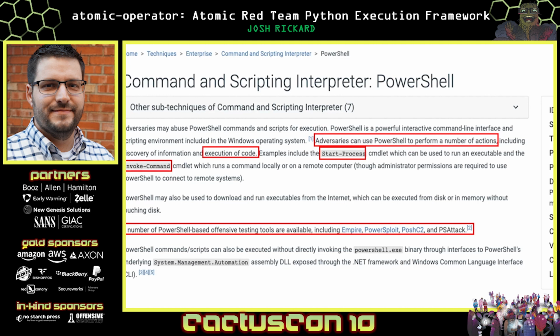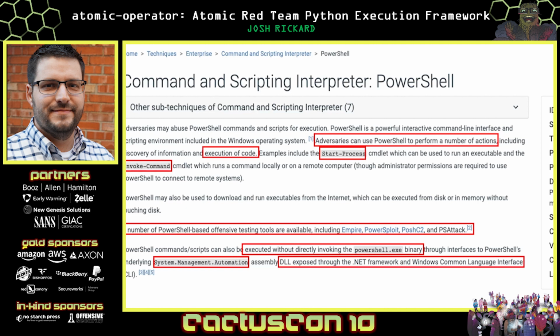We also need to understand that there are a lot of different tools, offensive tools, and other tools out there that are written in PowerShell, like Empire, PowerSploit, PoshC2, PSAttack, and so on and so forth. And they can actually just execute it straight from PowerShell.exe, the binary, or from the included underlying DLL, System.Management.Automation.dll, which is just exposed through the .NET framework and Windows CLI.